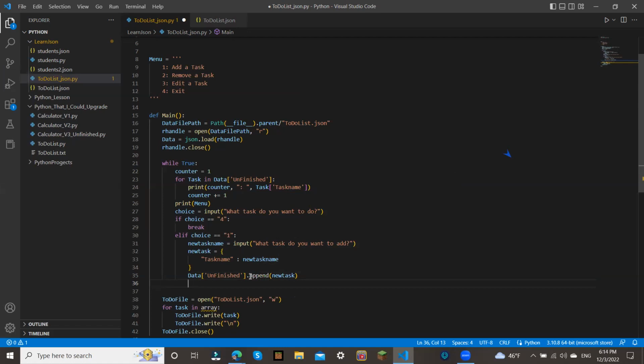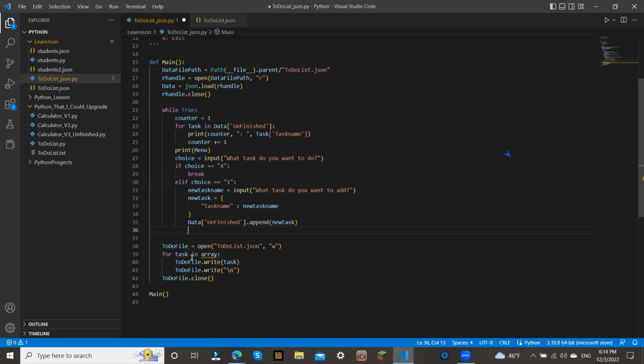Okay, so now run the code. What about this? Select all of that. You didn't select the close at the end. And then control slash. Comment it out. Control slash.